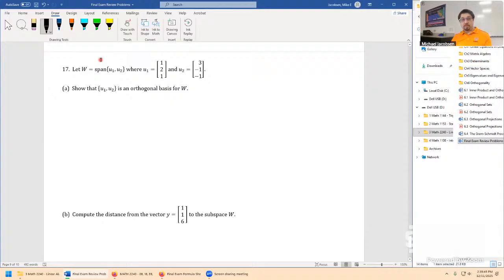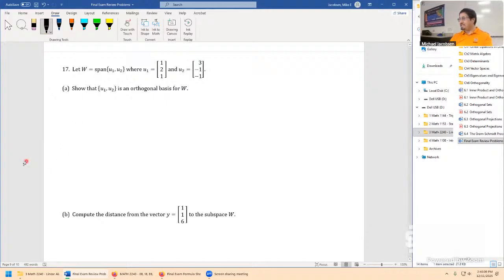Dimension 2 this time for our subspace W. First, we are hoping that this is a basis. It does half the work when we have it spanning to result in W. Looks like it's also linearly independent, but we want even more. For this to work out for us in part B, we need an orthogonal basis. So that's what part A is all about. It's actually a really fast check here.